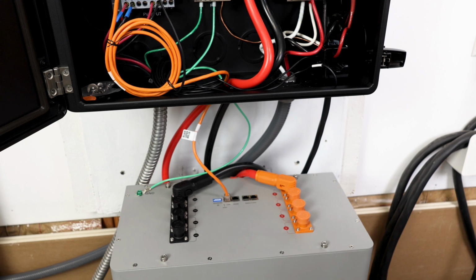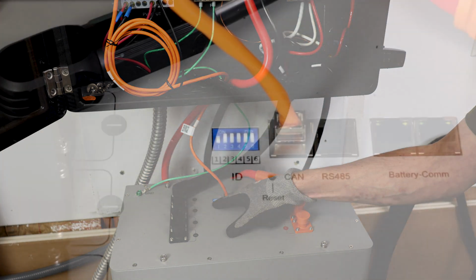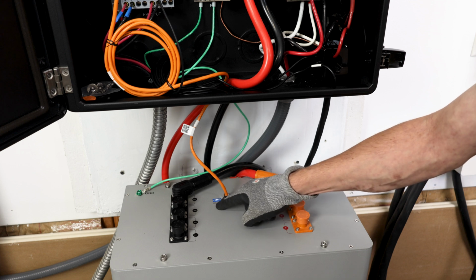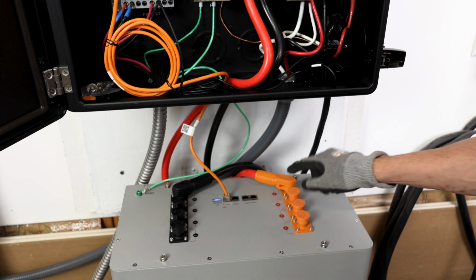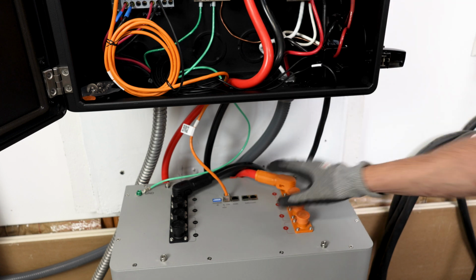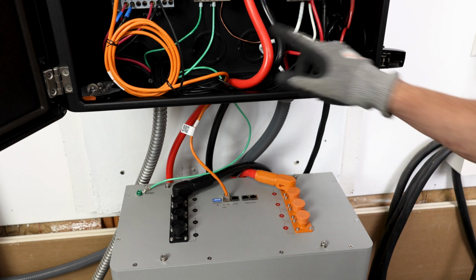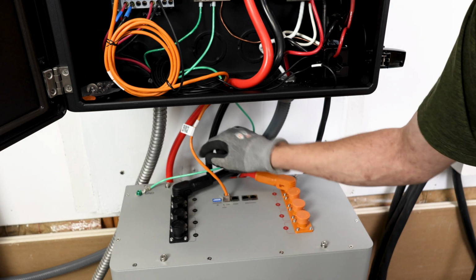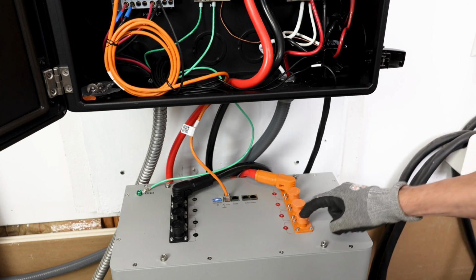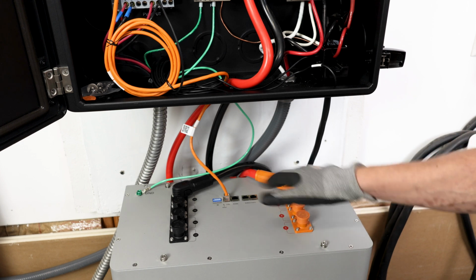Starting with the battery connections, it's very simple. Connect the orange cable to the CAN port and set the dip switch to 1 for one battery. If you have multiple batteries, you'll need to look in the manual and set the dip switches accordingly. This has a really nice set of bus bars so you can connect multiple batteries together, and if you have an 18K, you'll be running 2 cables in parallel, so you'll have sufficient capacity for the 400 amp load. Since we have one battery and it's only 200 amps, then we can just use one set of 2-aught cables. You'll have a ground connection. You need to connect this to the ground system of your house. I connected it to the ground bus bar, and that's it for the battery. Now, if you have 2 batteries, you'll connect them to these additional bus bar connections. There's 4 ports, so really convenient for extra connections.